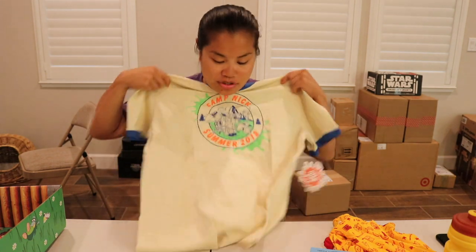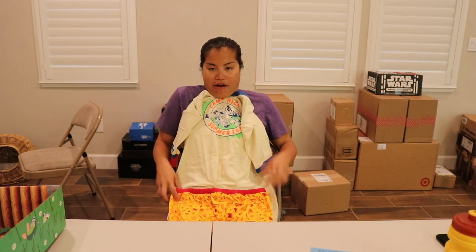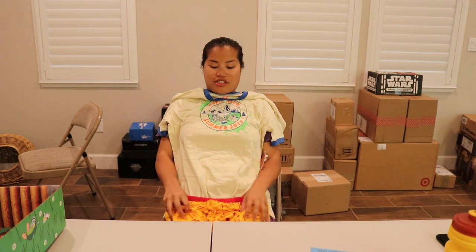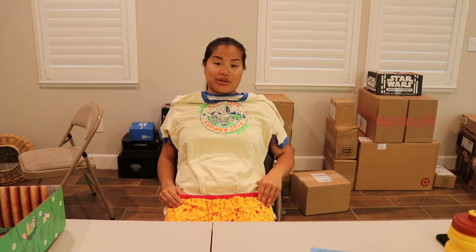So I'm wondering if you're supposed to wear these together. They don't match very well. Could you imagine if your camp outfit was this? This shirt with these shorts? That would be so interesting. I would totally rock it.